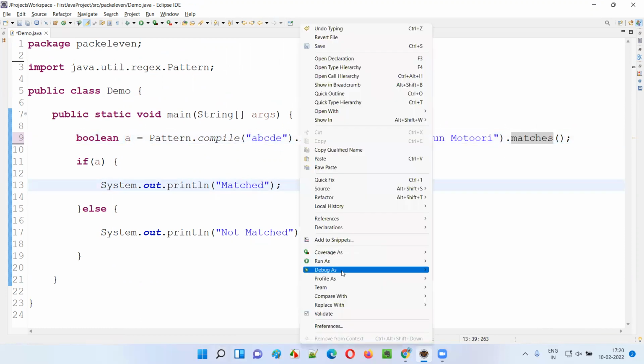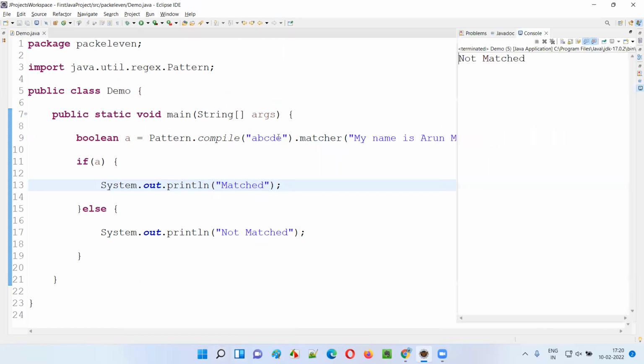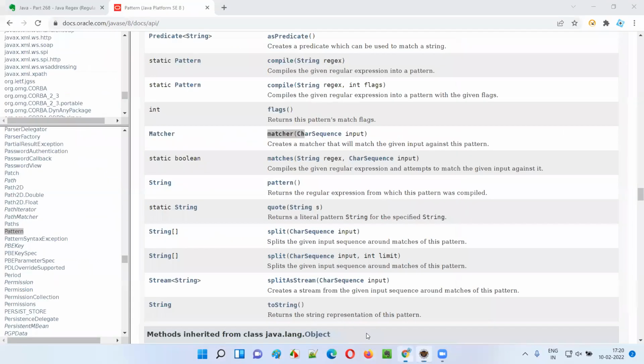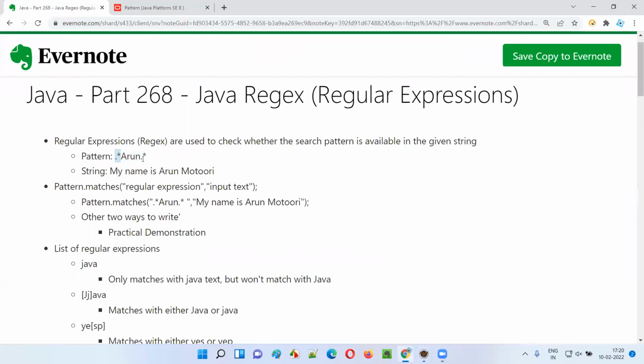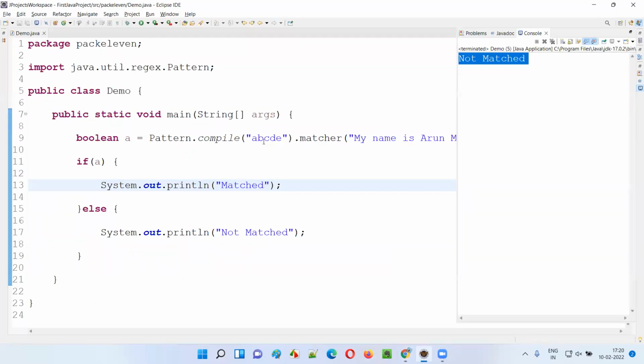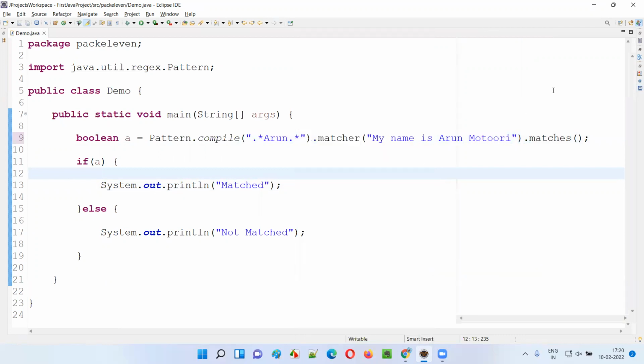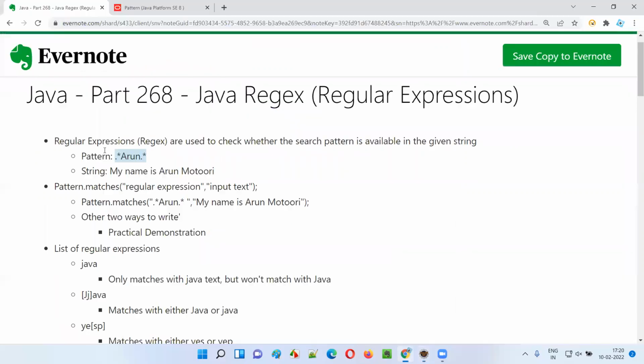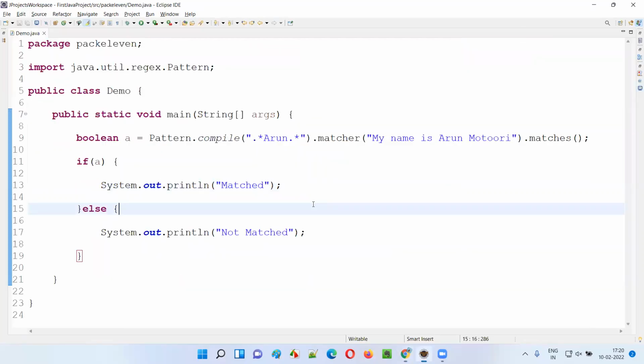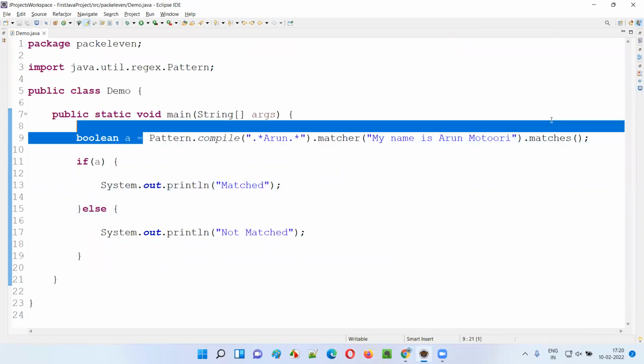Now the same thing, guys. If I run this code, it will say not matched because A, B, C, D, E is there, not matched. What if I give a proper one? That is this one. If I give this time, it will say matched. You see, it will say matched. It's working fine. So guys, these are the three ways. The first way is a better way, I feel, whatever I started the session with, right? This one is a better way, the easiest way.